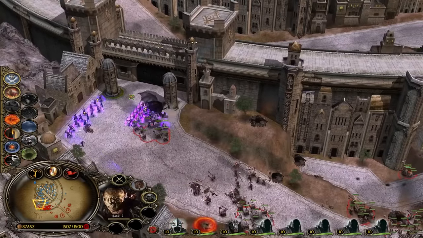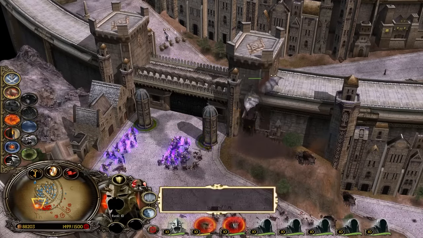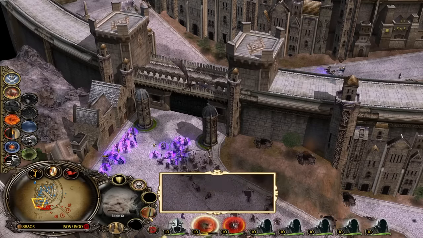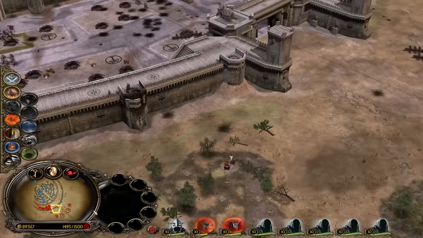I have too many units that they are barely able to move. That's the problem. Look how many siege rams I have. That's crazy. Come on, Witch King. Do your thing. Destroy the remaining structures. Amazing.